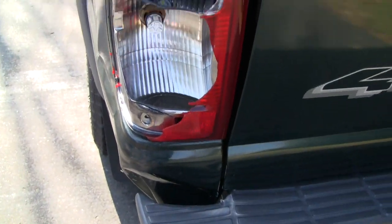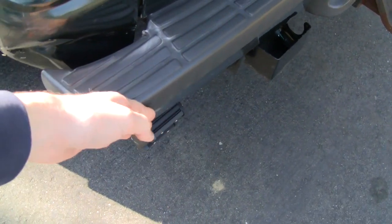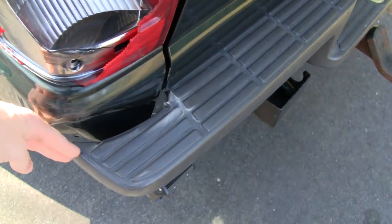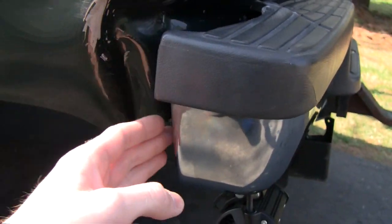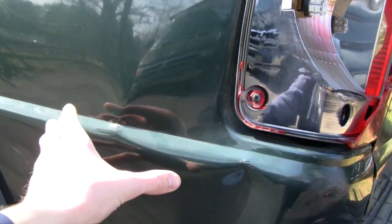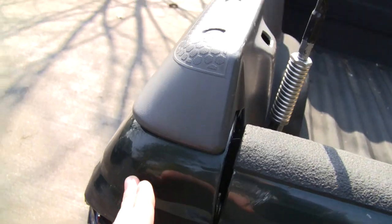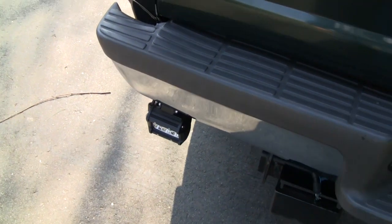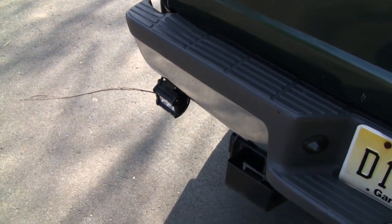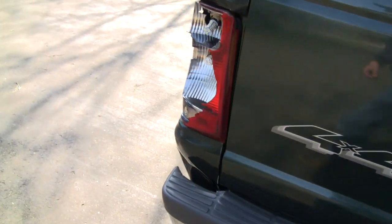I'm not concerned about the tail light because tail lights are easy to replace. What actually happened is I backed into the tree right in this corner here and actually pushed the bumper all the way in — you can see where the bumper is kind of imprinted in the bed. By pushing that back, it crumpled up a lot of things, even at the top. I already did a little body work and pulled the bumper out to a point where I'm not even going to think about that anymore — it's pretty straight now and turned out pretty good.